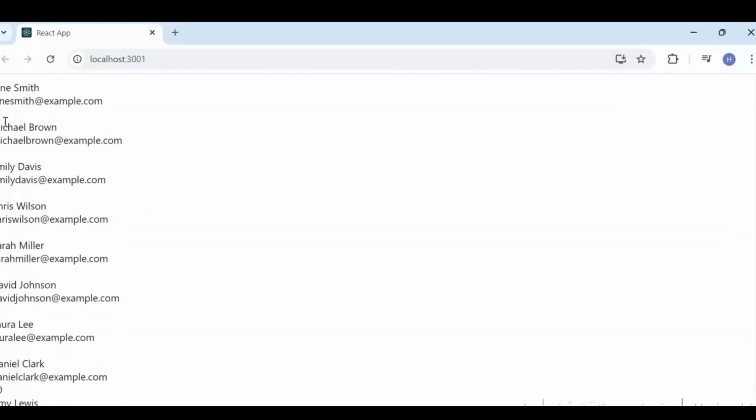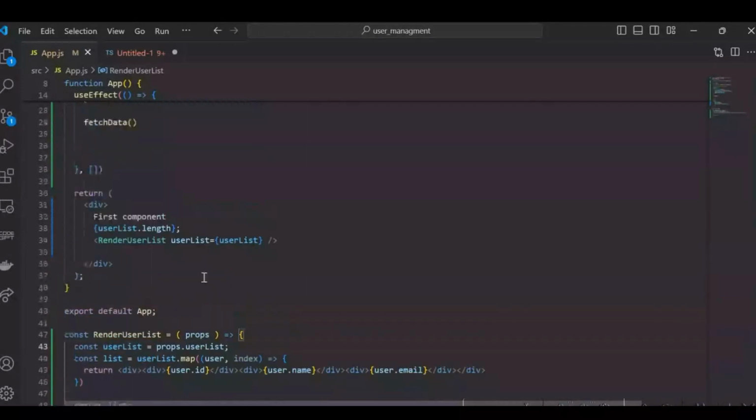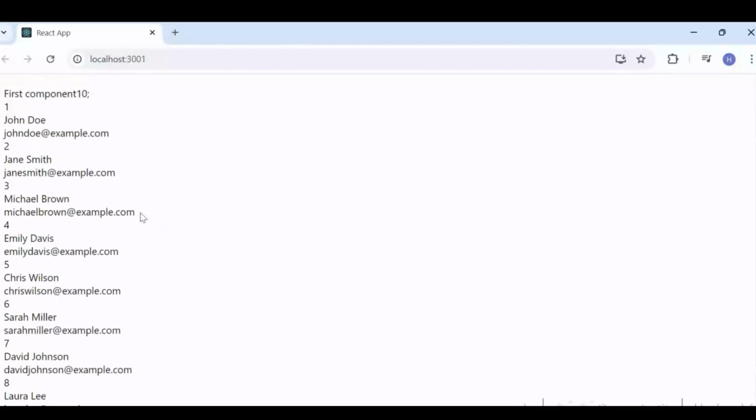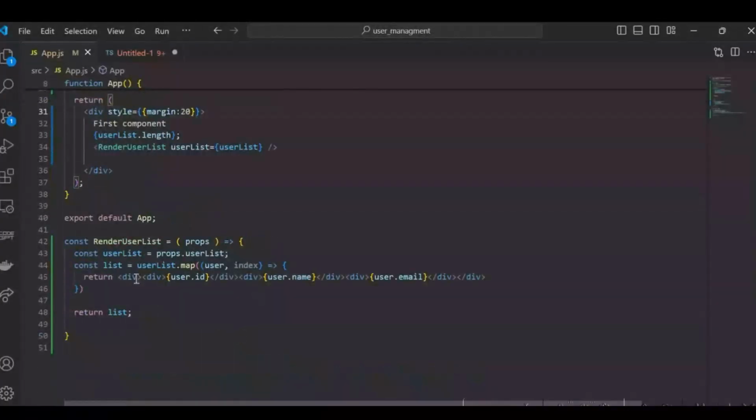Now we can add some margin at the left side. So at the top of this view, we can add some style to add some margin 20, and the margin is added. Now we can arrange each row in horizontal fashion. So we can add some more style over here.